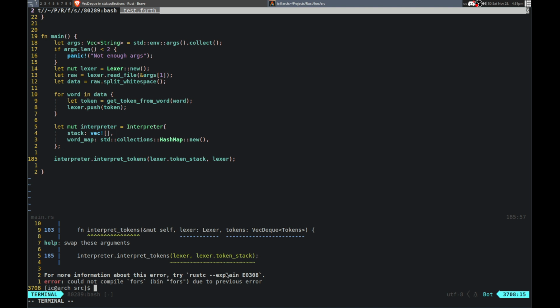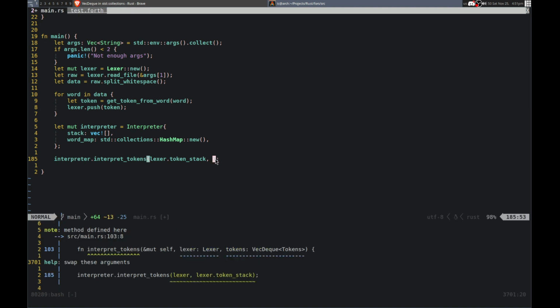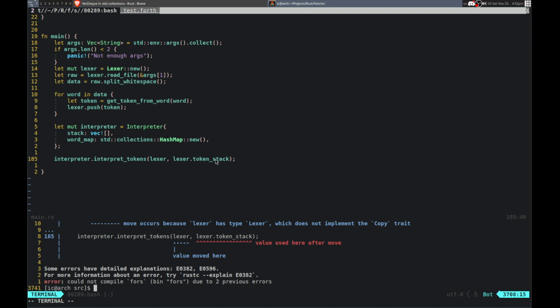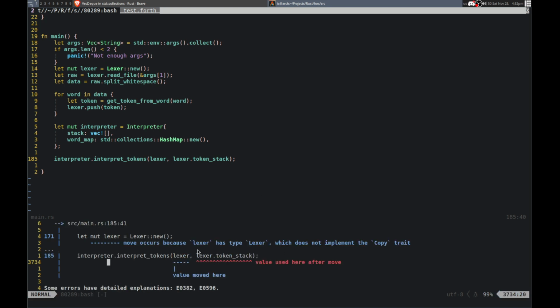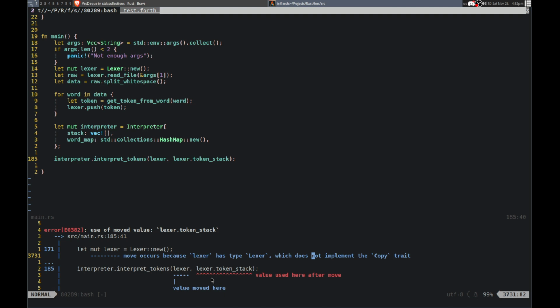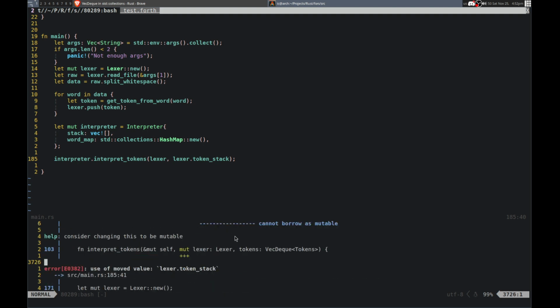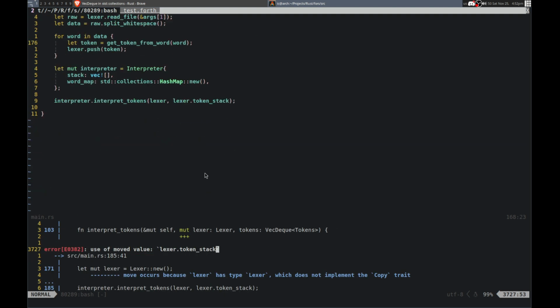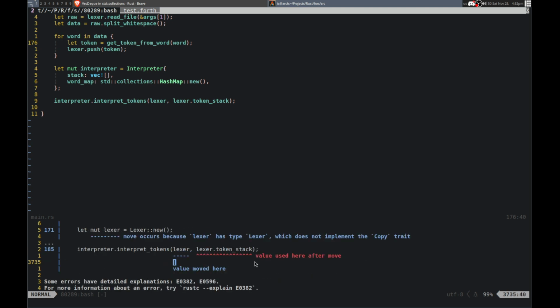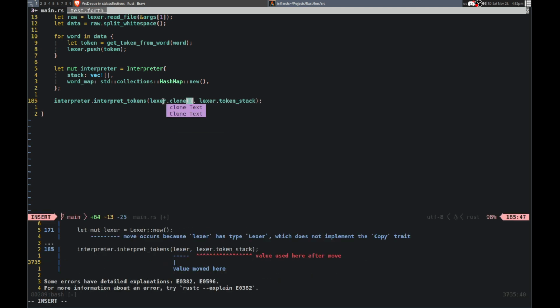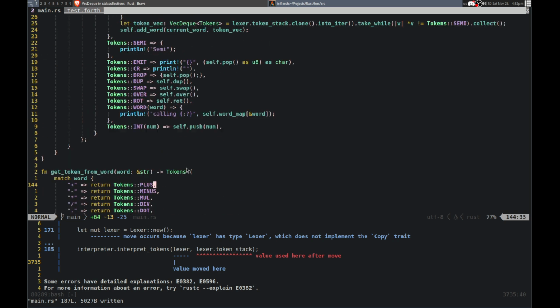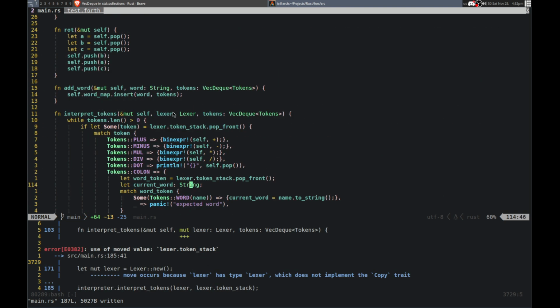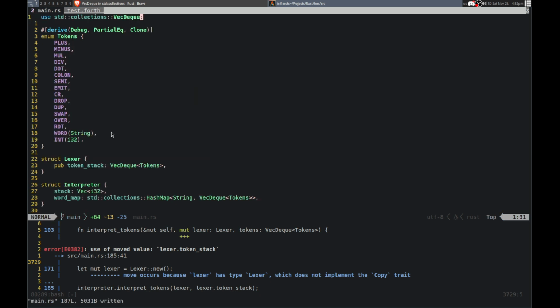Oops, my bad. I need to change that. Whoops, Lexer. Okay. I need to make it mutable. Okay, but I need to make that mutable up here. Mutable Lexer, and then I need to also do this.